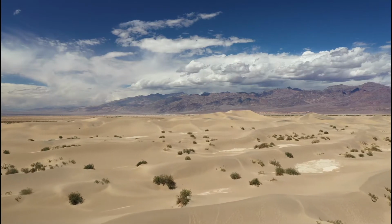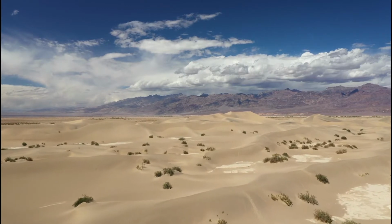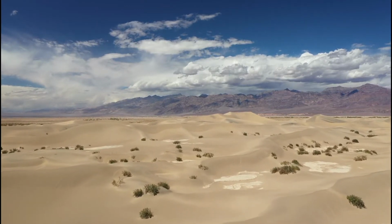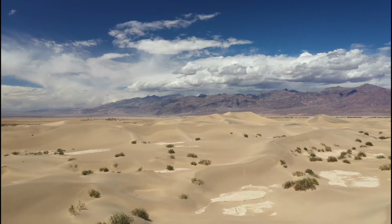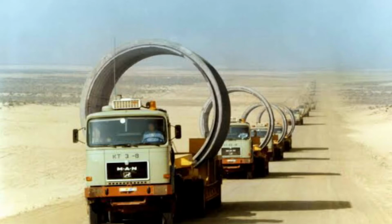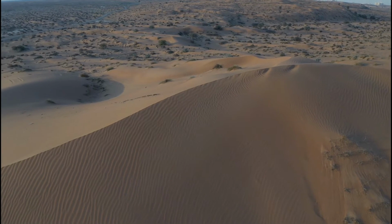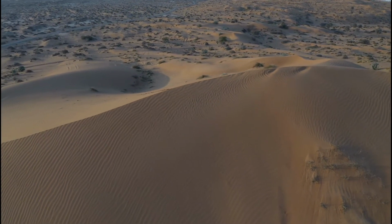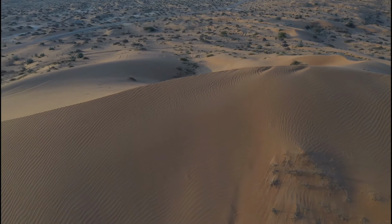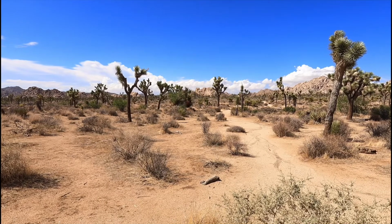In 1953, efforts to find oil in southern Libya led to the discovery of large quantities of potable fossil water underground. The Great Man-Made River project was conceived in the late 1960s and work on the project began in 1984. The project's construction was divided into 5 phases. The first phase required 85 million m³ of excavation and was inaugurated on 28 August 1991. The second phase was inaugurated on 1 September 1996.